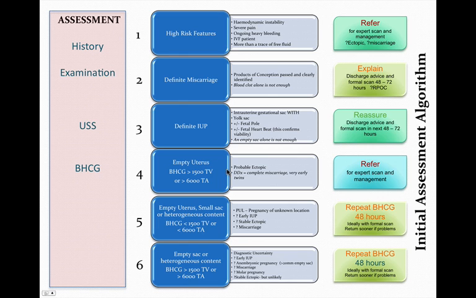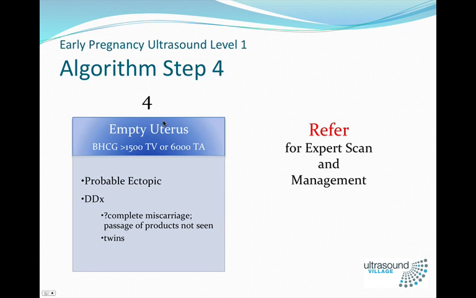There are other patients where things get more complicated. Pain and bleeding in early pregnancy, you do an ultrasound, it shows they've got an empty uterus and their beta-HCG is high, above the discriminatory zone. So empty uterus, high beta-HCG, probably an ectopic, unless they've had a complete miscarriage, but usually they tell you that they passed a big lump, there were products there, that's a miscarriage. So probably an ectopic pregnancy, occasionally twins, where you've got small gestation sacs just too small to see, but their beta-HCG is extra high. But usually, an empty uterus with a high beta-HCG is an ectopic, and those patients should get referred somewhere else immediately.